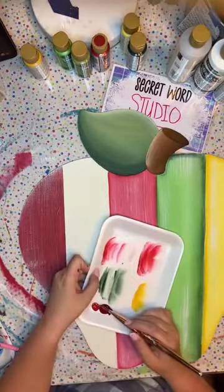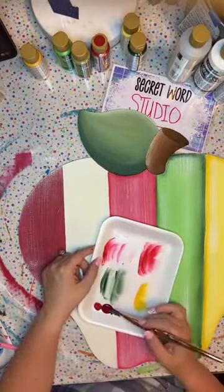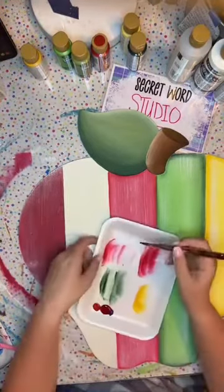Okay, I'm gonna add floating medium on the toe of my brush, which is the floating medium side. A little bit of our red and purple mixture.